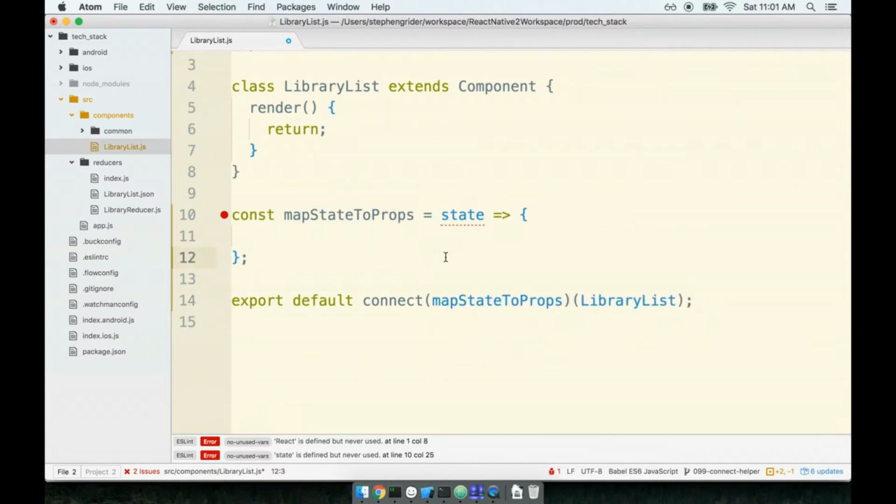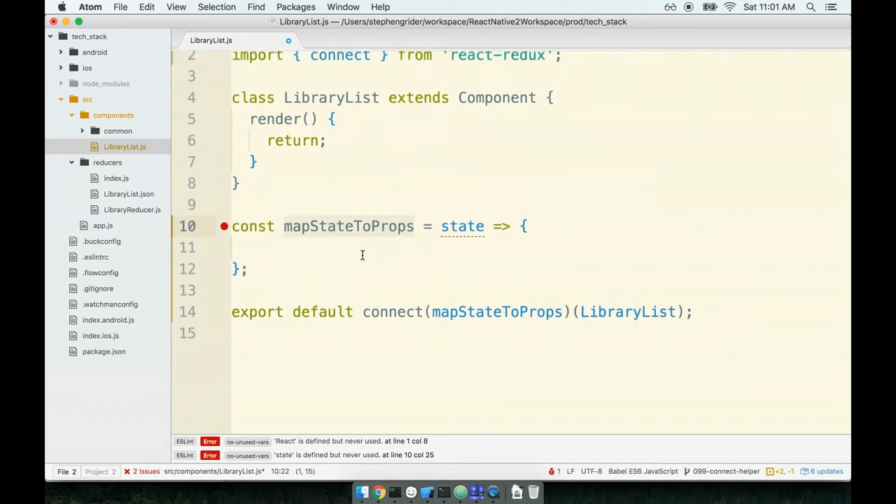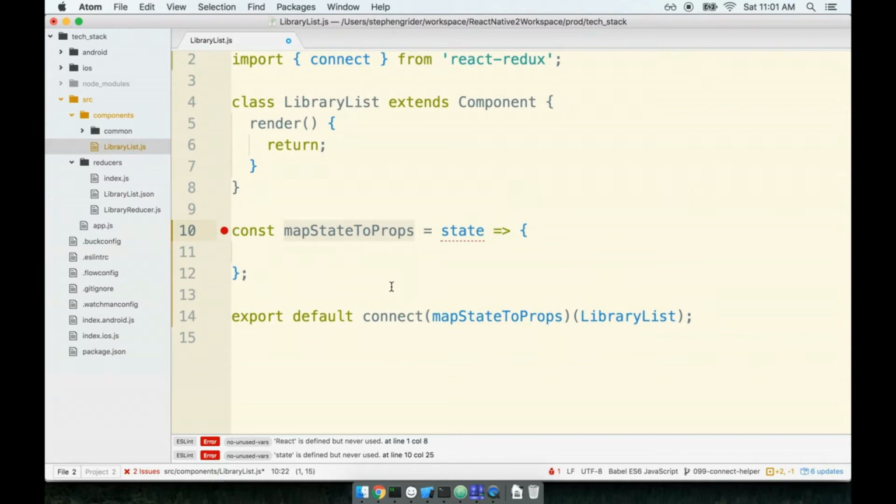Okay, so I know that I just kind of jumped the gun there a little bit, threw a bunch of stuff up on the screen without giving you a good idea of what's going on. So let's just take a quick pause and discuss what's happening. The purpose of this function right here, mapStateToProps, is to do just what the function name says. And I know the function name is kind of a little bit confusing, but it is somewhat reasonable once I explain it. The purpose of this function is to take our global state object.